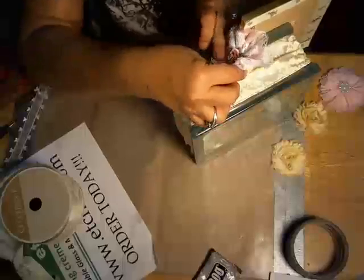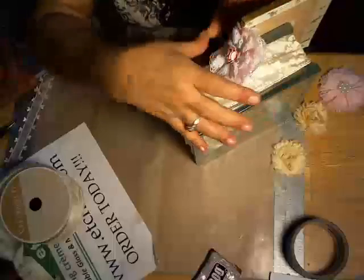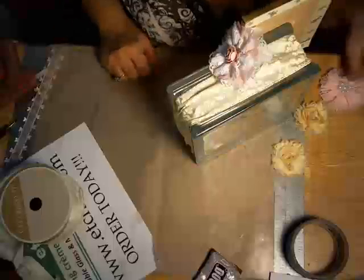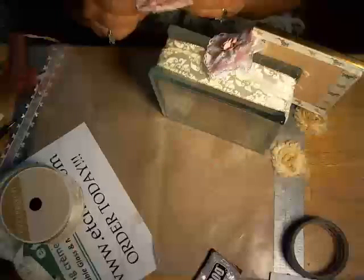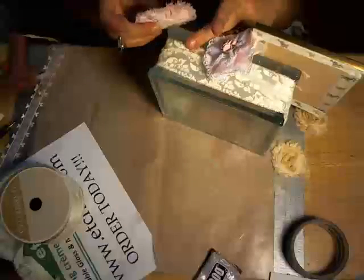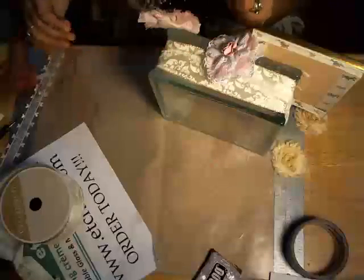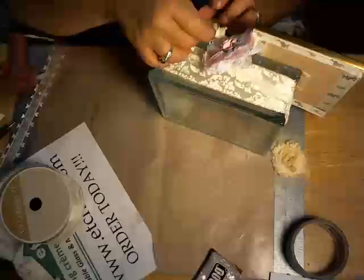So I'm going to stick this on here like this, and I don't want it to lay down, so I'm kind of laying it against my frame. And I may end up sticking something behind it to hold it up, some kind of little bobble or something. I don't know. We'll see. And then I'm going to put this one like right here, I think. Oops. Helps if you glue the right side. Okay. Now I'm going to put these gold ones in.